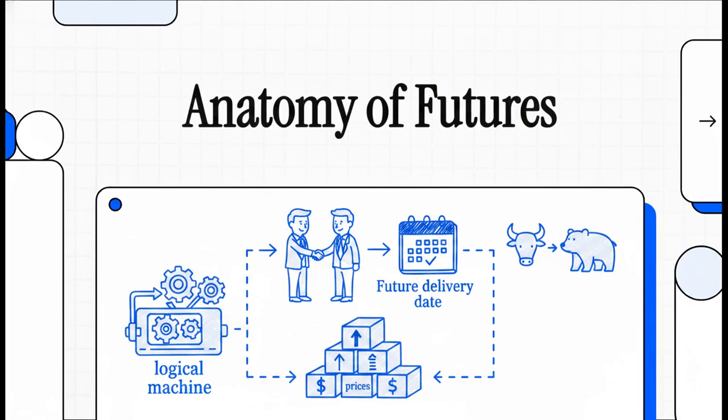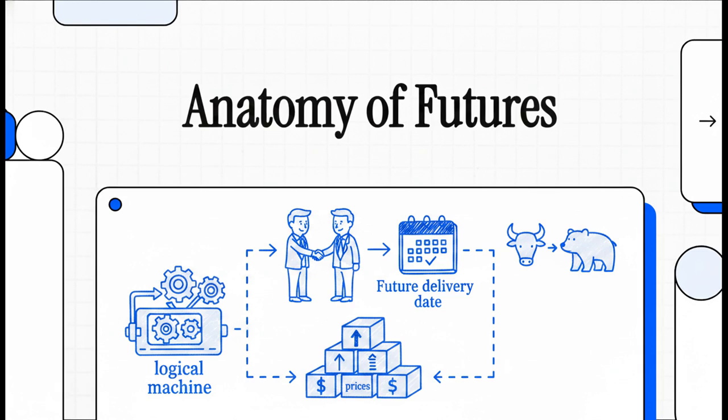I am so thrilled you're here today because we are going to unpack one of the most fascinating, powerful, and honestly kind of misunderstood corners of the financial markets. Today, we're completely dissecting the anatomy of a futures contract. Now, if you've ever looked at the derivatives market and felt like it was just this impenetrable wall of numbers and intense jargon, trust me, you are not alone. But here's the secret. Beneath all that complexity, it's actually a highly structured, wonderfully logical machine.